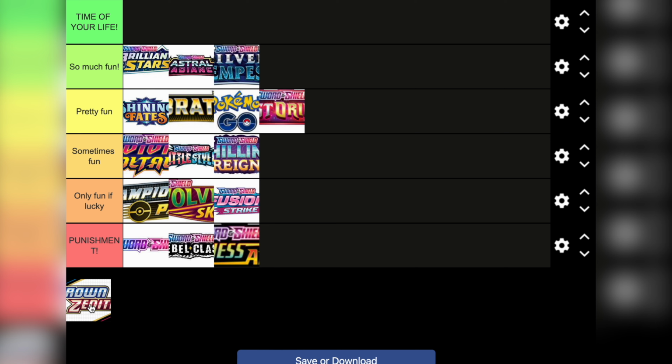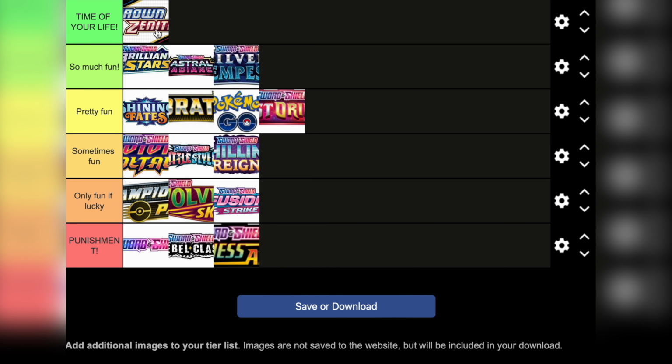And then Crown Zenith, this is having the time of your life. Like when I'm opening this, it's always fun. Opening Crown Zenith to me is always fun. You always get something. And very often you get good hits. The art is amazing in all these cards. So I think it's just that this is the time of your life when you're opening. If you're a Pokemon fan and you love Pokemon cards, there ain't no way this is no fun. You have to have some fun with Crown Zenith.